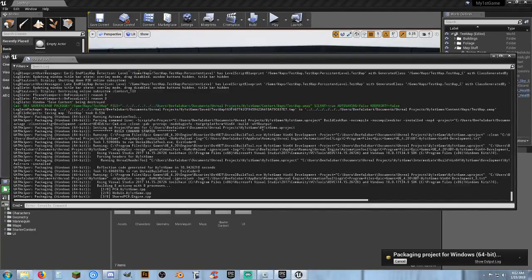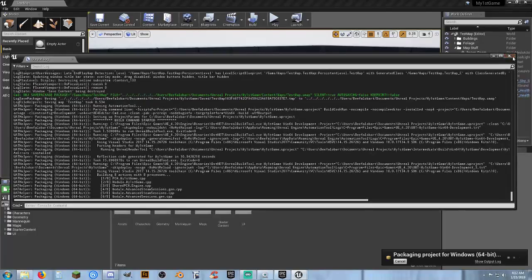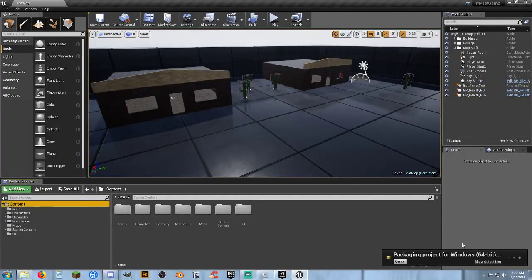But since I've already got mine up, I can actually close it and it won't kill anything. So I'm just going to wait for it to say, okay, it's complete. And then I can show output log if I need to. I want to see what it's doing, because I can look at it and know about how much longer it's going to take.